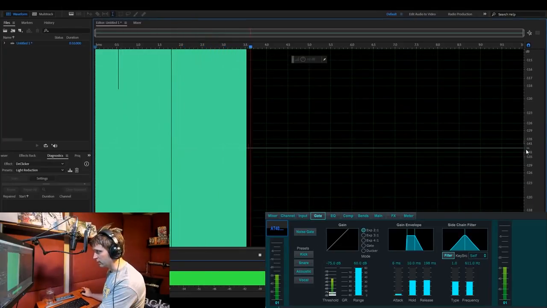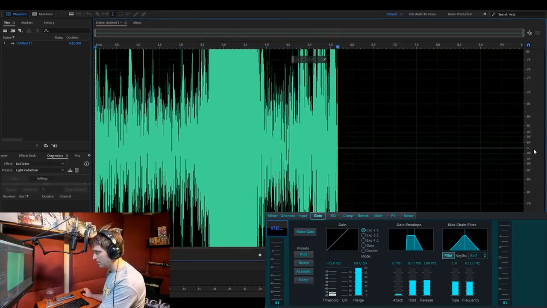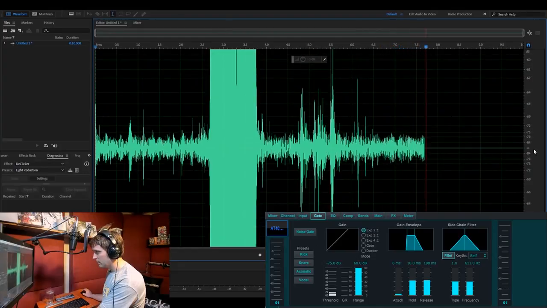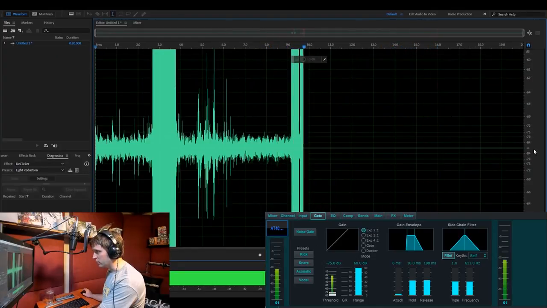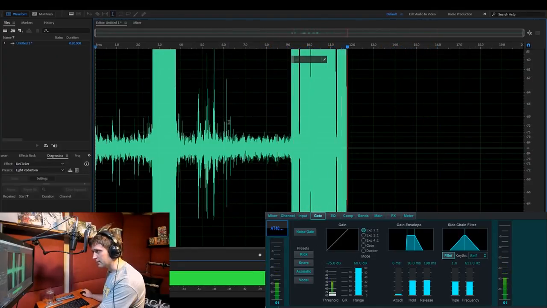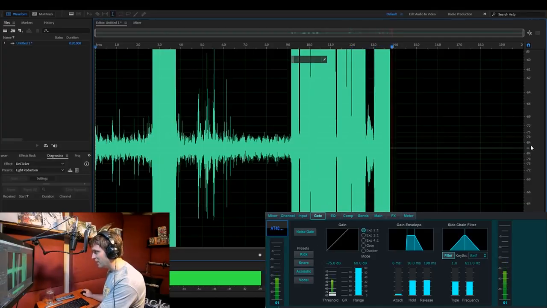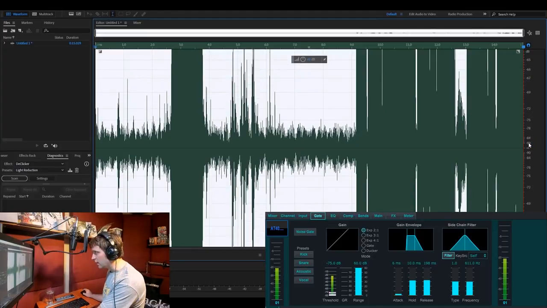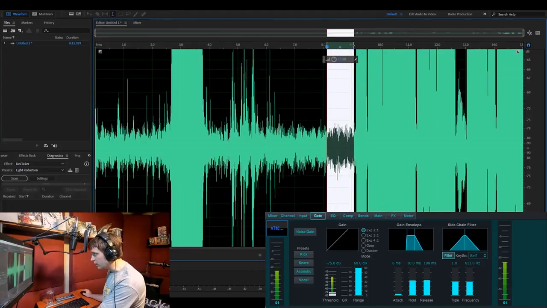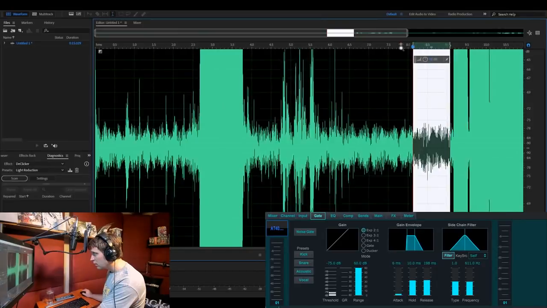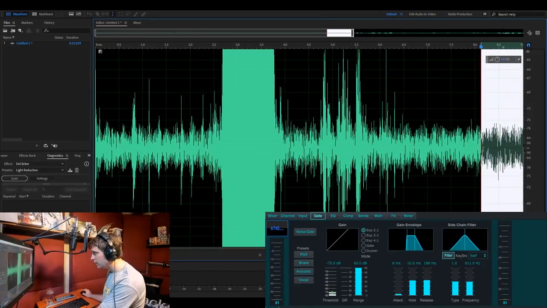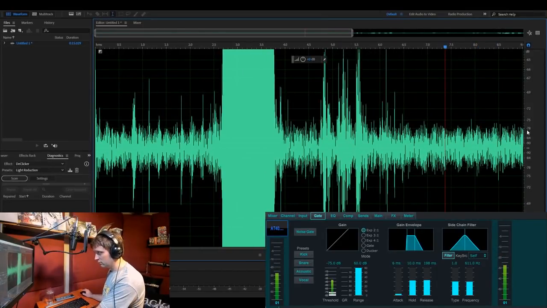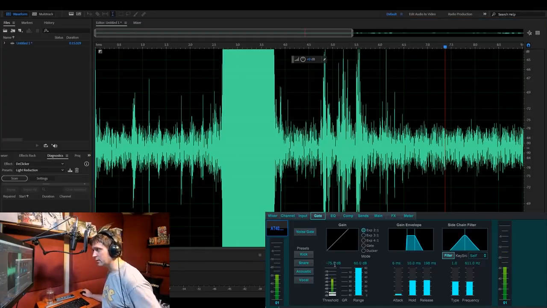Oh, I zoomed in way too far. Okay, with the noise gate turned off, you can see all those little clicks and clacks of my mouse in the waveform. But with the expansion turned off, my audio looks to be somewhere between minus 78 and minus 75. So I set my threshold at minus 75 in my software.